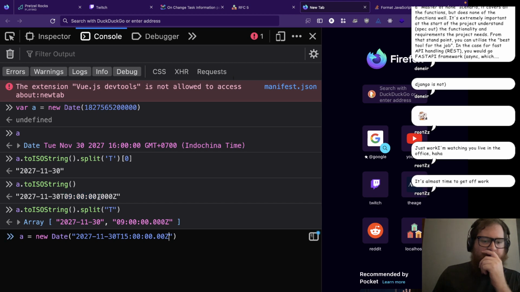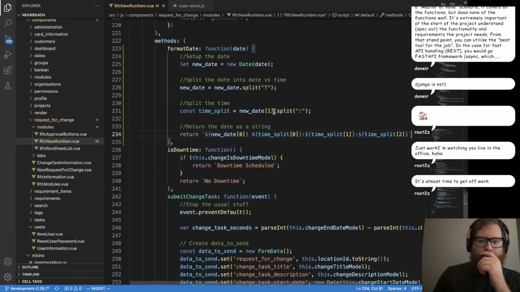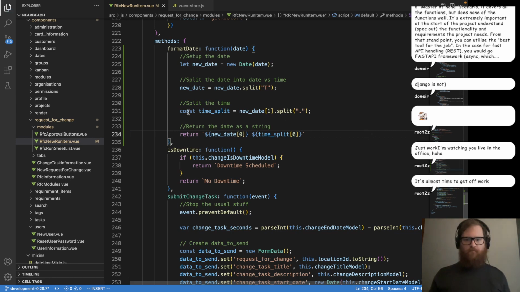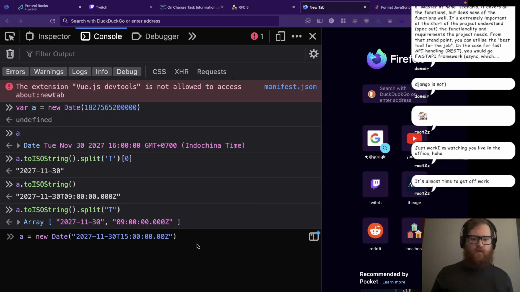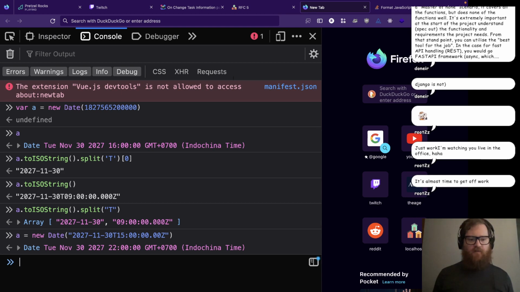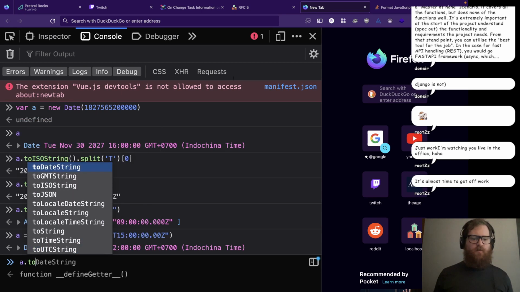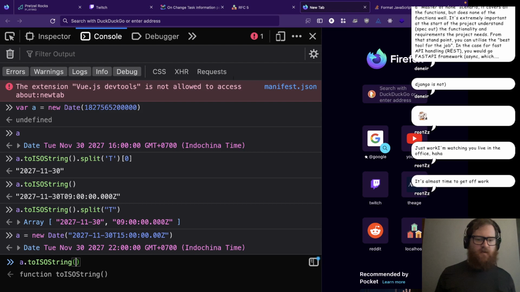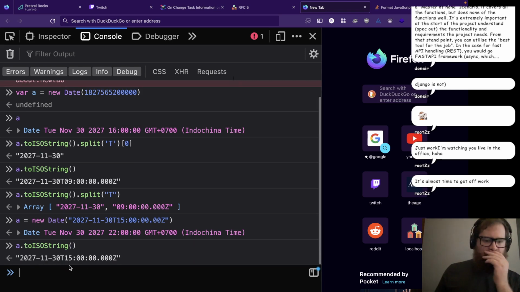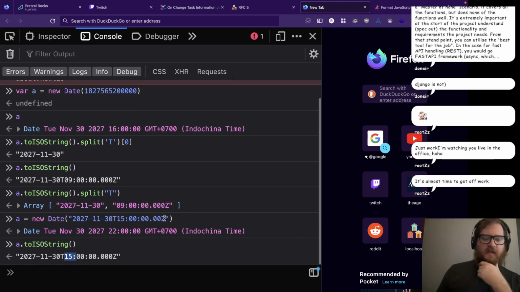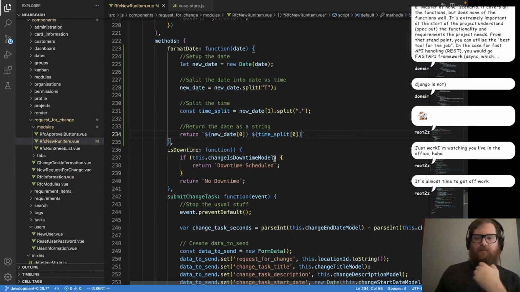It just needs to be split by that full stop. What I'm doing is I'm double checking 24-hour time. So A dot toISOString. That will give us a 15-hour. Okay, cool. That will give us 24 hours. Cool. So we'll return that.